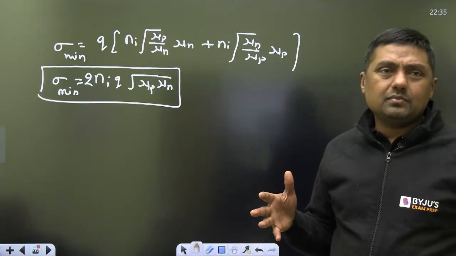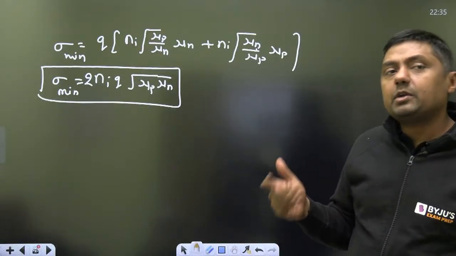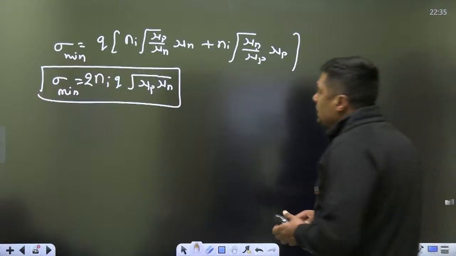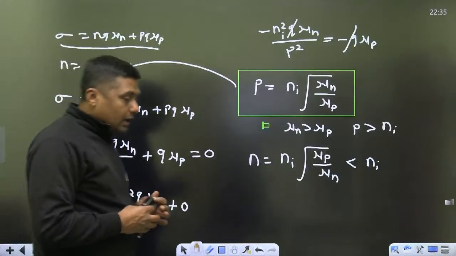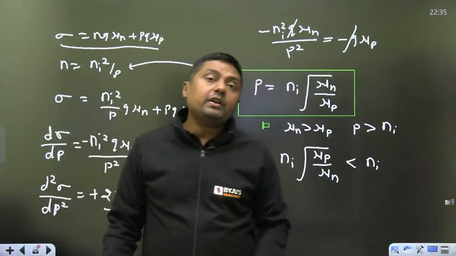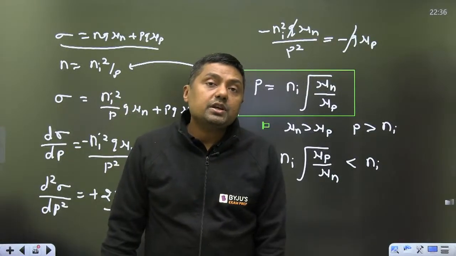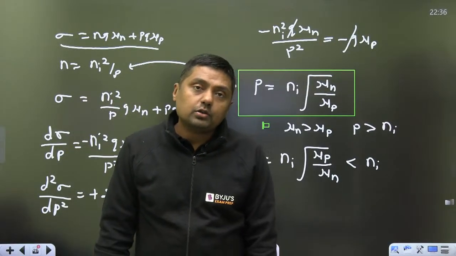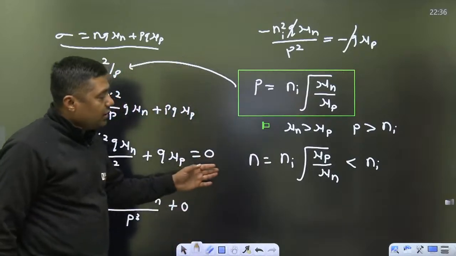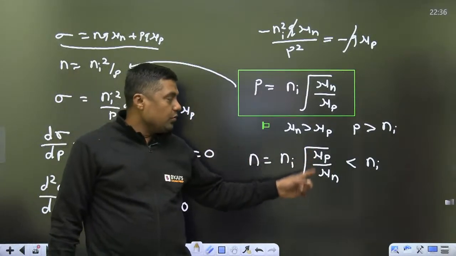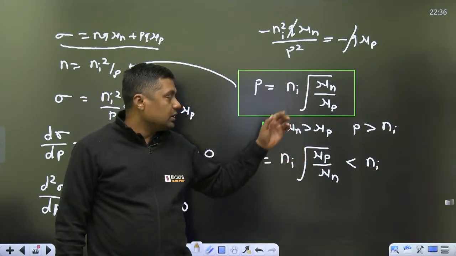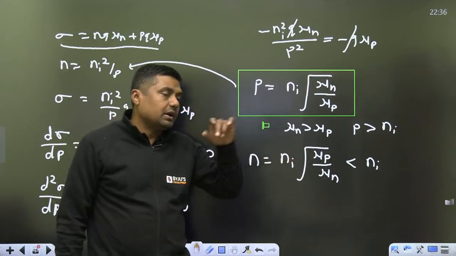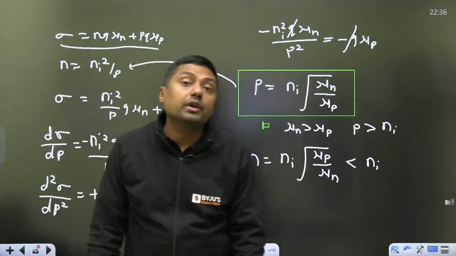तो भी आएगा अमृता, तो भी आएगा, n के रेस्पेक्ट में भी आएगा, लेकिन याद रखना when we are differentiating with respect to n, क्योंकि देखो अगर p चेंज कर रहे हो ना तो n भी वेरिएबल है, p चेंज करेगा तो n भी वेरिएबल हो गया, तो n के रेस्पेक्ट में ये आ जाएगी n की वैल्यू ni root over mu p by mu n, ये शुरू में आ जाएगा, ये मतलब n कम हो रहा है और p बढ़ रहा है, तभी आपकी कंडक्टिविटी क्या होगी?